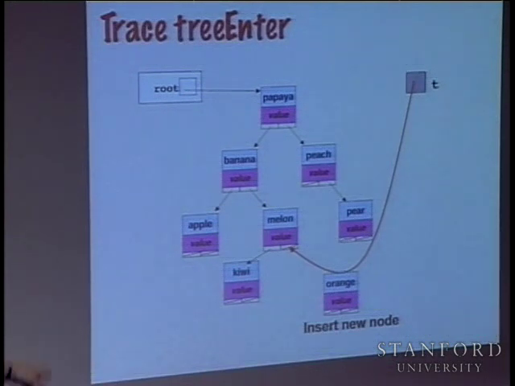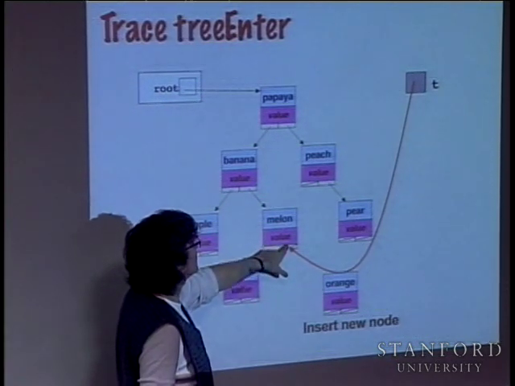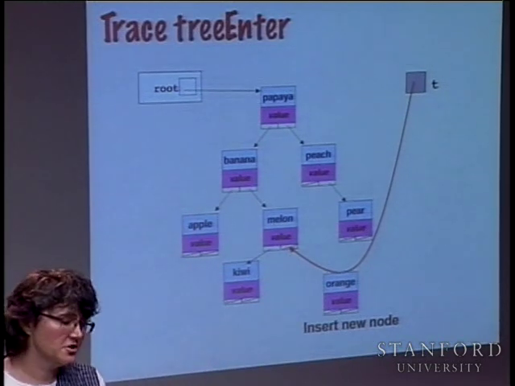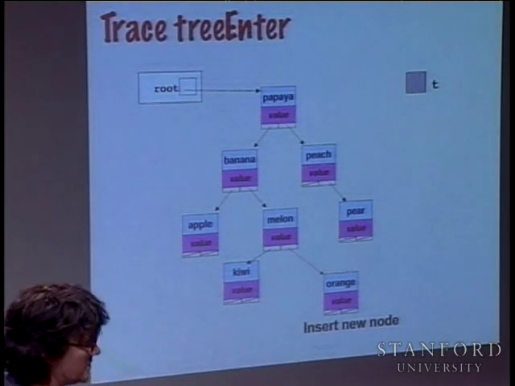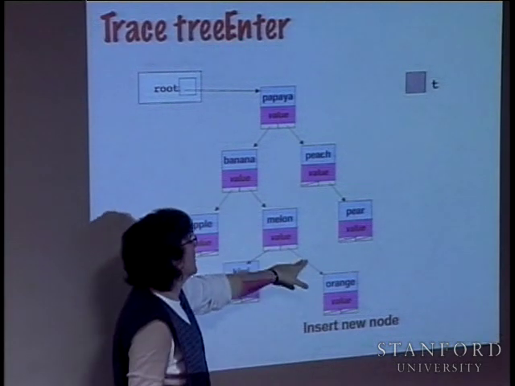And so now on this call, the current value of t is going to be null. It is the reference, a synonym for what was the right field coming out of the melon node. And this is the case where it says, okay, if orange was in the tree, this is where it would be hanging off of, as the right subtree of melon. That part is null, and so that's our place. That's where we're going to take out the existing null, wipe over it, and put in a new pointer to the node orange. And so that's how the thing got wired in.